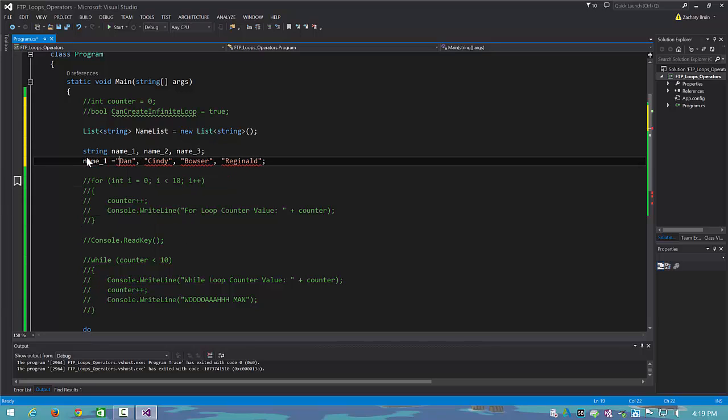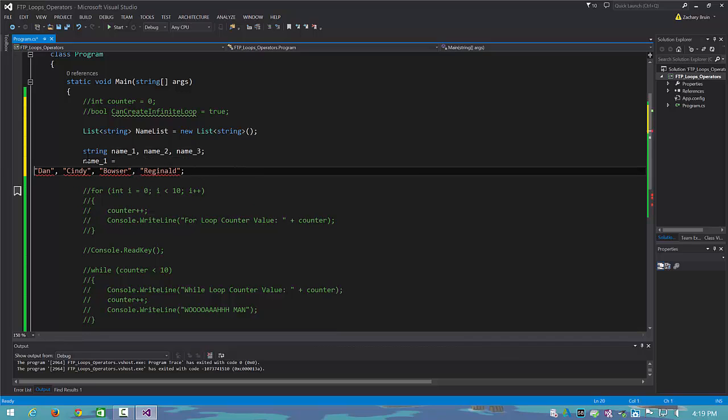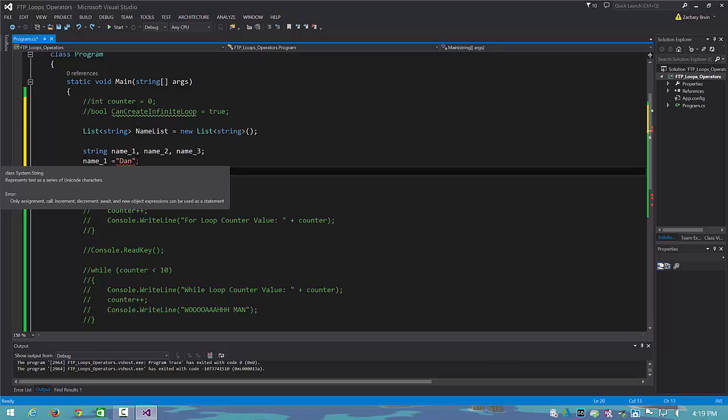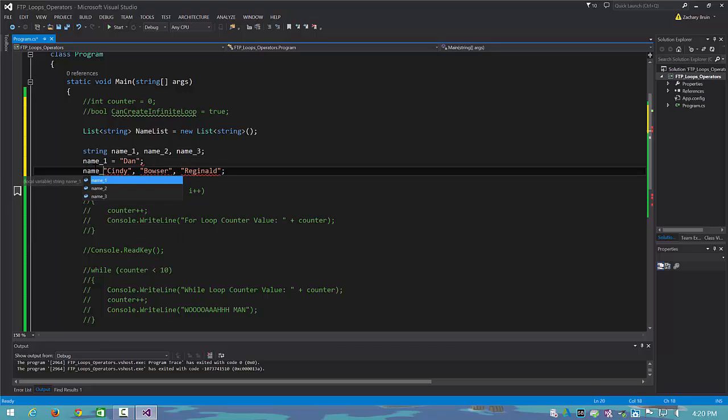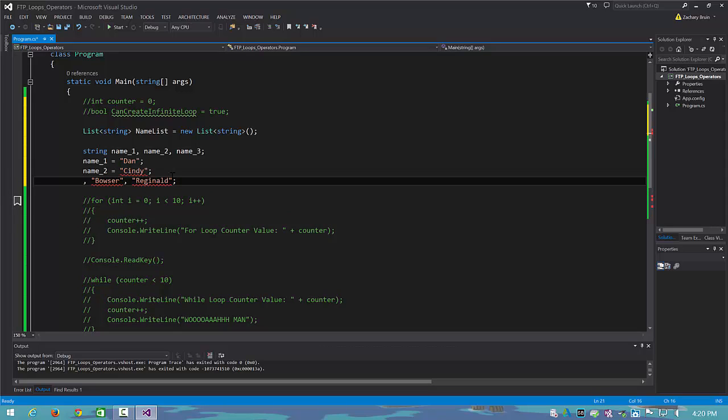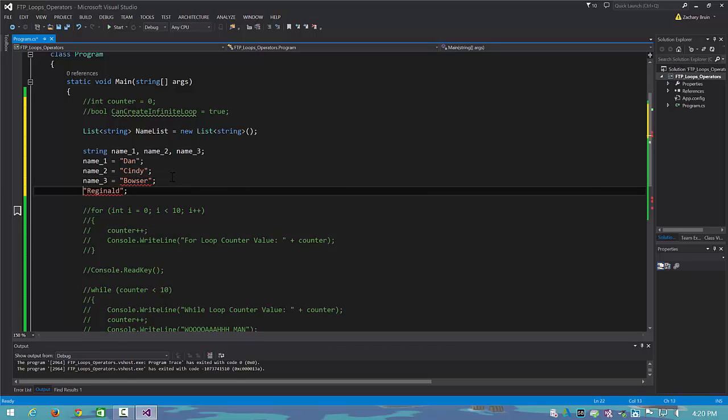Yeah. I mean, you can also technically just declare them all inside of the list. Oh, yeah, I could do that too as well, couldn't I? Yeah. So there's a few ways that you can load a list. This is actually a good way to do it if you don't know what information is going in, and you load them individually. But in a situation where you know what information is going into a list, you just throw it in when you're declaring the list. Just like, this is a list of names, and here are the names. Right.